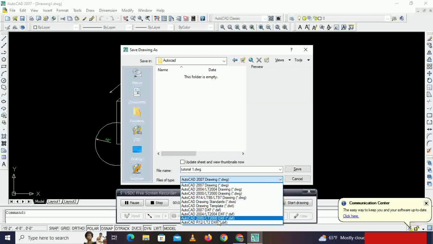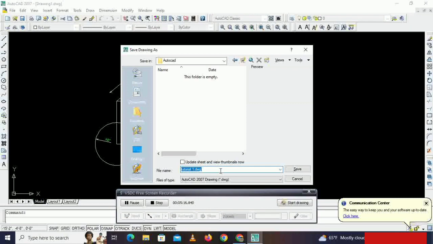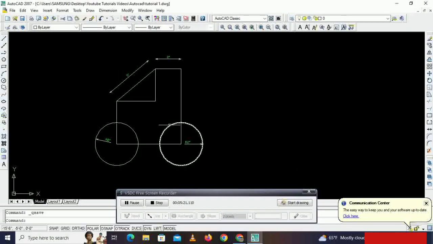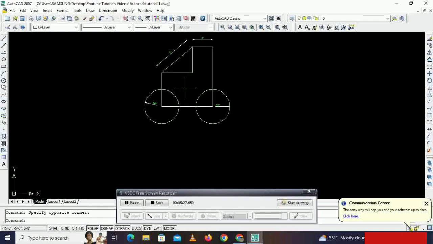And you can select a different version to save the file. Now you can see the name and the location of the file.